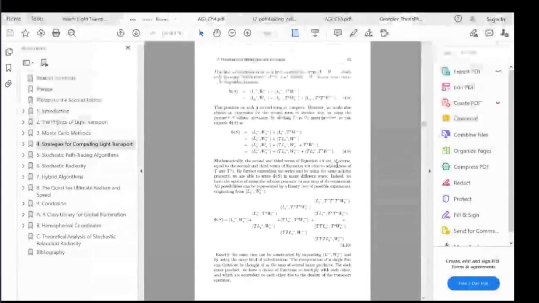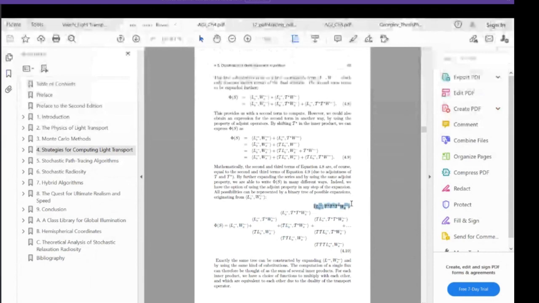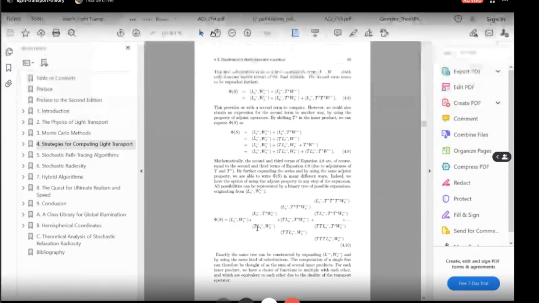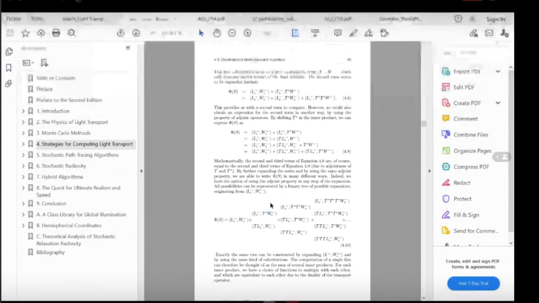And in the book, at least here, you have a good illustration. So you can do an expansion of your flux in many different ways. For example, you can pick this, let's say this, and this. That's one possible expansion, so that's one possible estimator. Or you can do this, this, and this. And that's how you get different strategies.